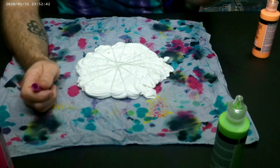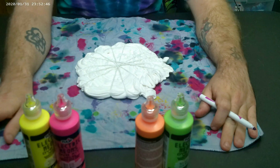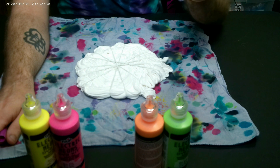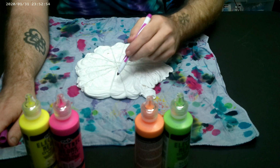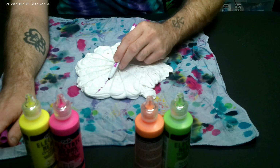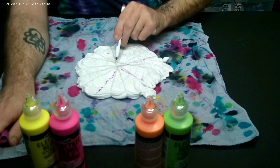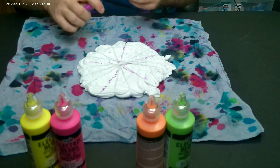So we've got 4 colors here. Unfortunately, we don't have blue, but we can make blue under a black light by just leaving it white. So I'm going to section this into 5 pie pieces, if I can math that out. They're pretty even pie pieces.